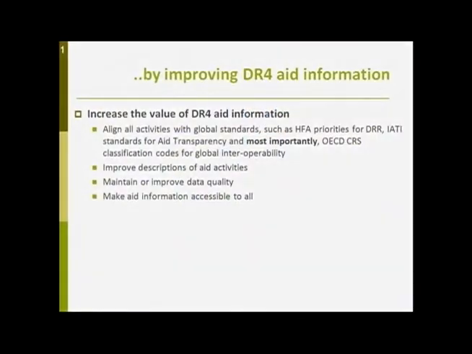We are just trying to create a new paradigm where disaster-related aid has better quantification, better categorization codes, and still it is part of the global system, so we don't create another silo within the global development system. And we want to do it by, first of all, aligning with HFA priorities. HFA, let me just explain, is the Hyogo Framework for Action for Disaster Risk Reduction, an internationally agreed convention in 2004 by 168 governments. So whatever we do in terms of disaster risk reduction has to follow the tenets of the HFA framework. And there are 5 priorities that we work very closely with, and this is one of the driving factors of designing this disaster aid tracking.